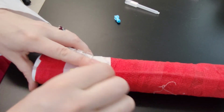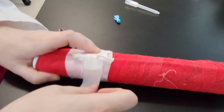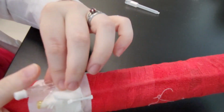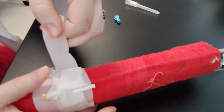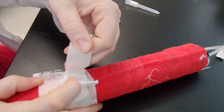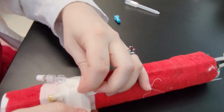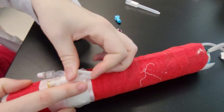You want to make sure you leave this outside of the tape. If you tape that in, you're not going to be able to clamp and unclamp. So you want to make sure that that is out. At this point, I'm going to wrap everything all the way around the leg. And I'm going to tape down straight over everything else and then pinch everything down.